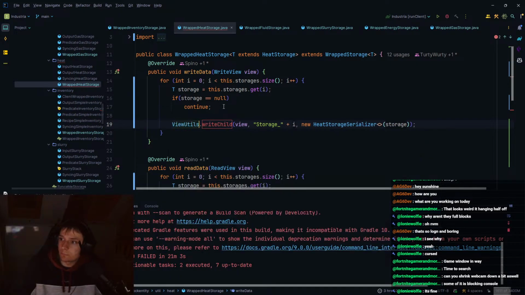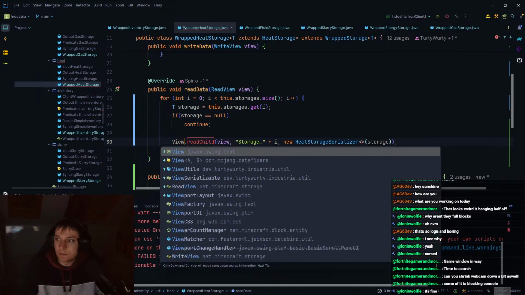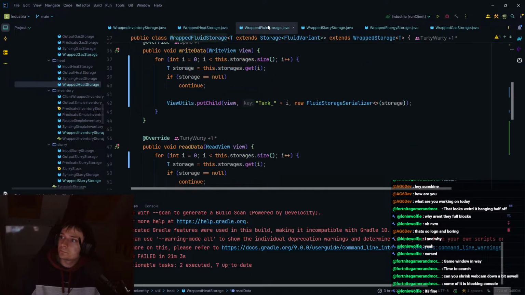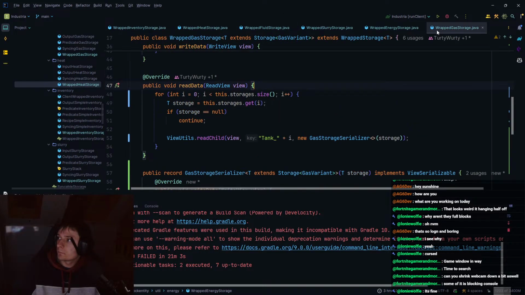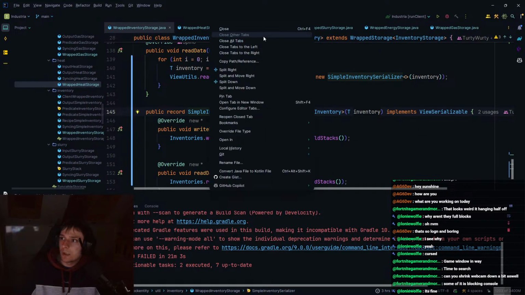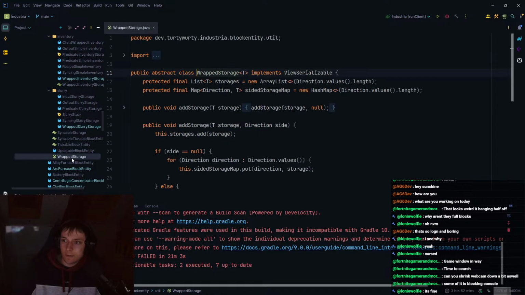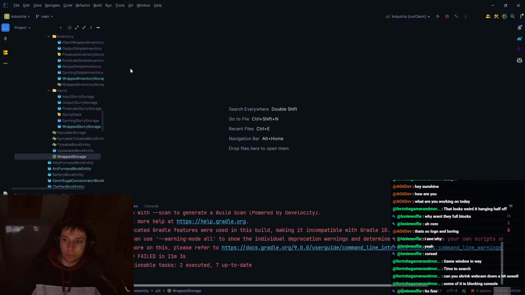I don't know why I got this one wrong. That's interesting. This is view utils, and that's recharge. That one's fine. Okay. Lovely. So hopefully that fixes all of our problems.